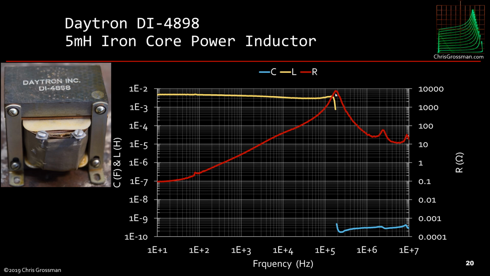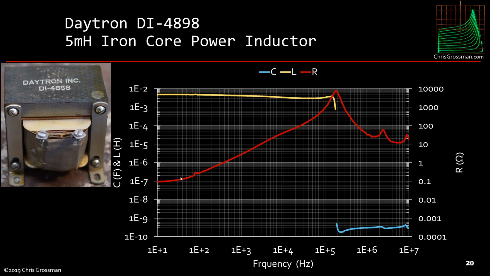Okay, and so if you're used to looking at capacitors, you'll see resonant peaks that are dips, because that's a series resonance. In an inductor, you get a parallel resonance, and so you get a peak. And so this peak here is kind of, this resistor would be in parallel with the tank circuit.